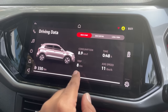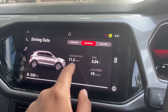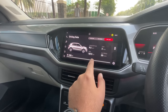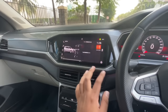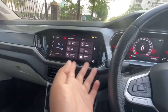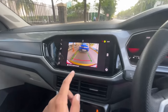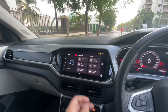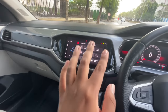The touchscreen shows driving data: since morning I've driven 8km at 8.9km/litre in 49 minutes, and since refuelling I've achieved 11.3km/litre. Overall in 1,872km I've averaged 9.5km/litre. However, the screen has issues — my iPhone 12 keeps disconnecting from wireless CarPlay, and sometimes after switching from reverse the screen goes blank, requiring a full car restart to fix.